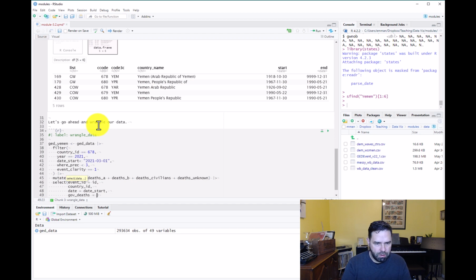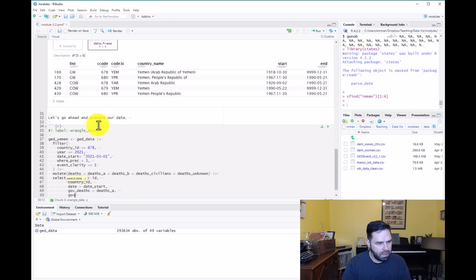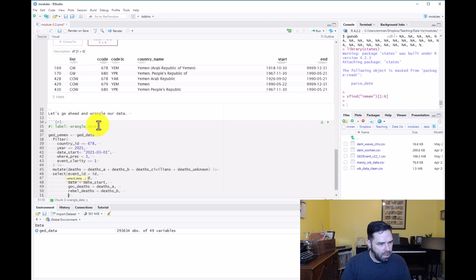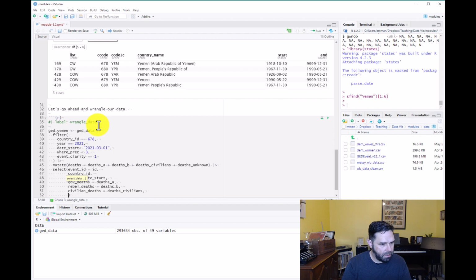And we're going to call deaths A government deaths. Side A is the government. And then rebel deaths is side B. And civilian deaths, civilians, but we'll call it civilian deaths instead, more intuitive name. Deaths, which we just made, that's total deaths.